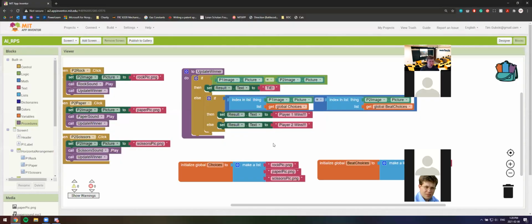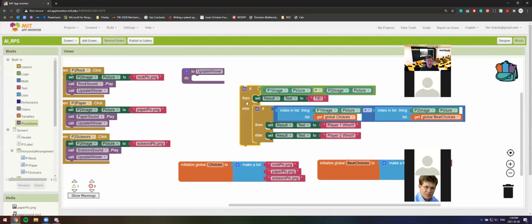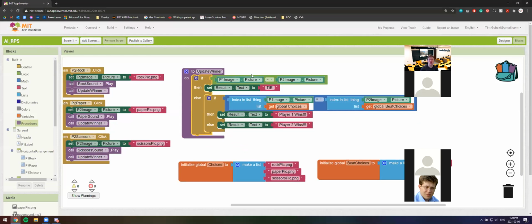Okay. So basically what I want to do first is I need another if statement that's going to check to see that these guys aren't empty. I want to make sure both of them aren't empty, and if one of them is empty at least, then I'm just going to set results to nothing. So we're going to go ahead and try that.